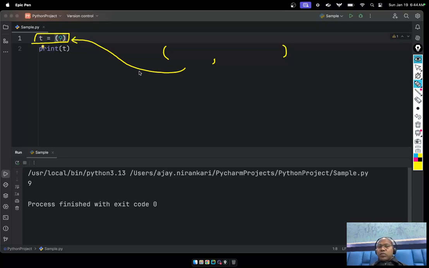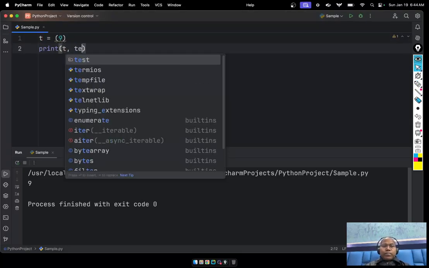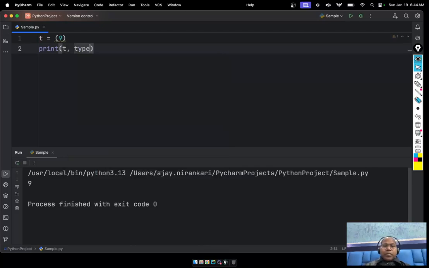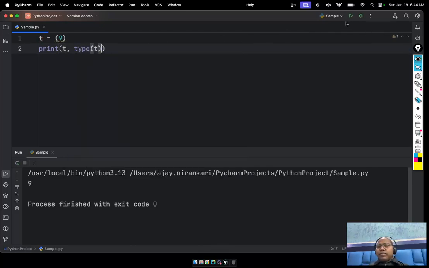How to know it's not a tuple? Just print the type. Hey, what is the type? Python considers this t variable, and notice this t is considered a simple integer value, not a tuple.